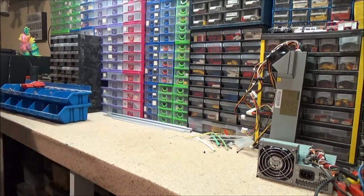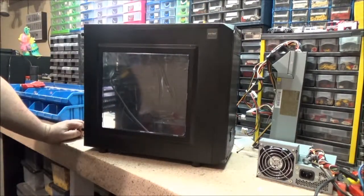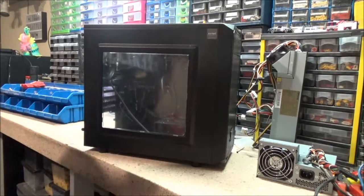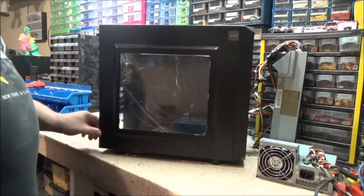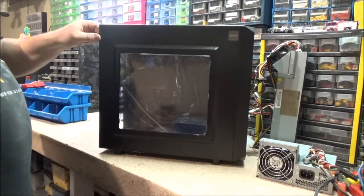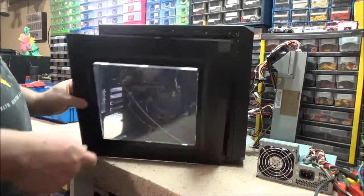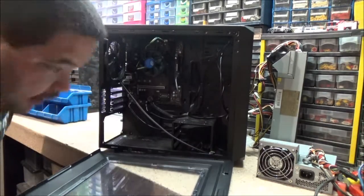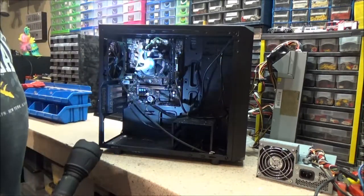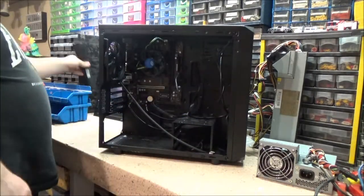Before we go on to the next set of drawers, I'm going to bring this up. I was getting a new computer. I'm not going to go into detail in this video - I'll do that in another video. I'm just going to take out these thumb screws to prove I've got a motherboard in there. There we go - there is a motherboard in there. A dual core processor in it, but I can't remember exactly what sort.